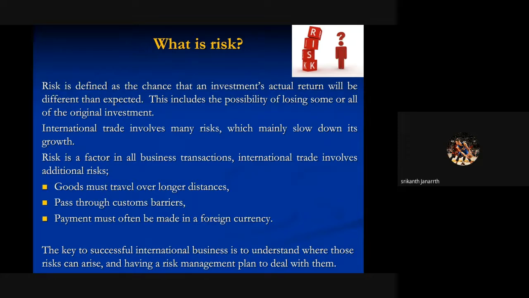So you can see trade transactions involve goods that must travel long distances. International trade is country to country. It's not domestic, so goods need to travel a longer distance. When it comes to longer distances, you don't directly get involved. You trust third parties, logistics people, to come and assist you. That is where the shipping company and freight forwarding company come in. Then the goods pass through the customs barrier. There are two customs involved: the exporting country and the importing country. So there will be customs clearance for export as well as import.